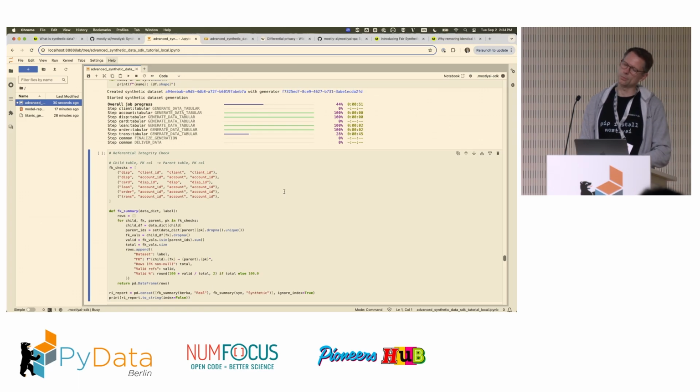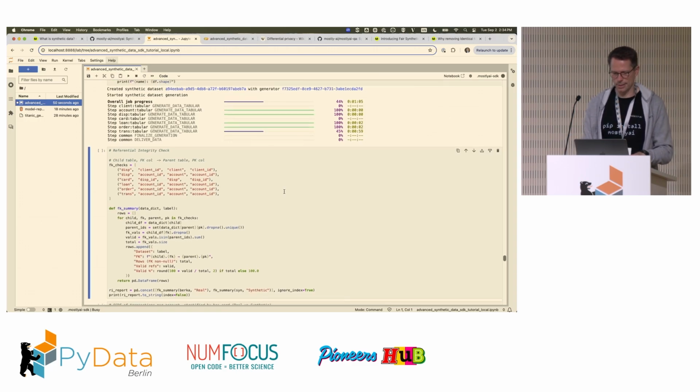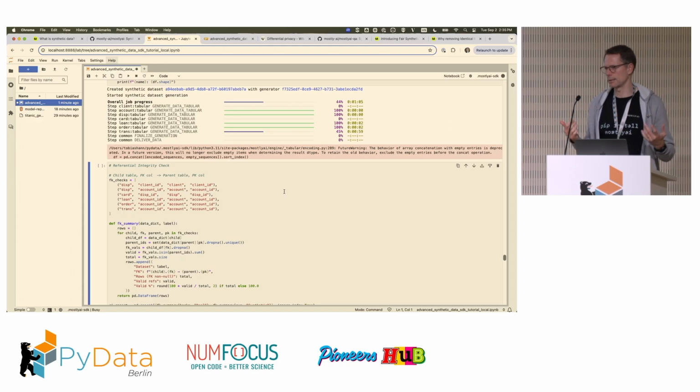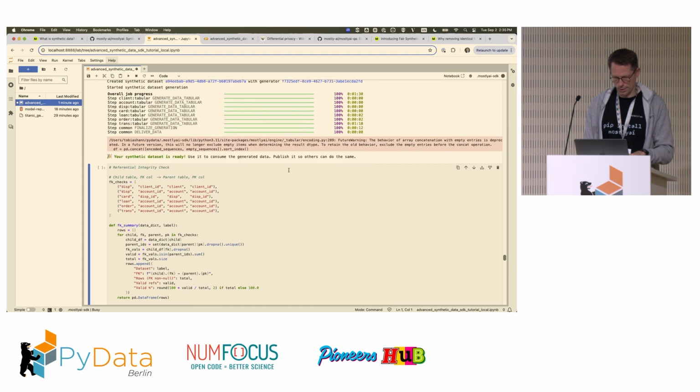On Google Colab, I think this took almost 9 minutes, so the full end-to-end flow took almost 30 minutes. So it is a little longer. It's still relatively small data. I think the transaction table has about 1 million rows. So it's starting to get a little bit larger, but of course, it's not terabytes of data. Typically, especially if you run in local mode, you can go to the millions, maybe hundreds of megabytes, maybe gigabytes of data. But this is not in local mode. Probably not going to run with terabytes or more. We also get a warning here, but that's fine.